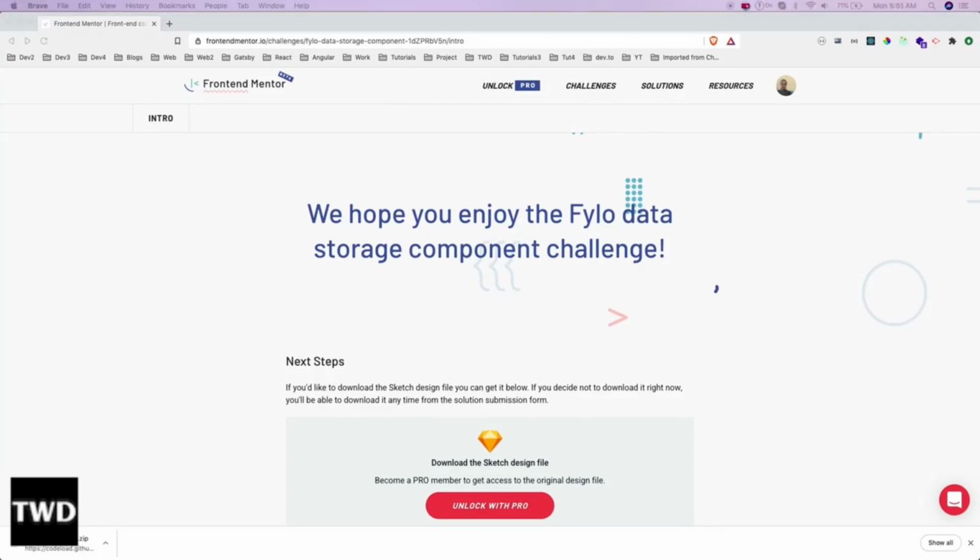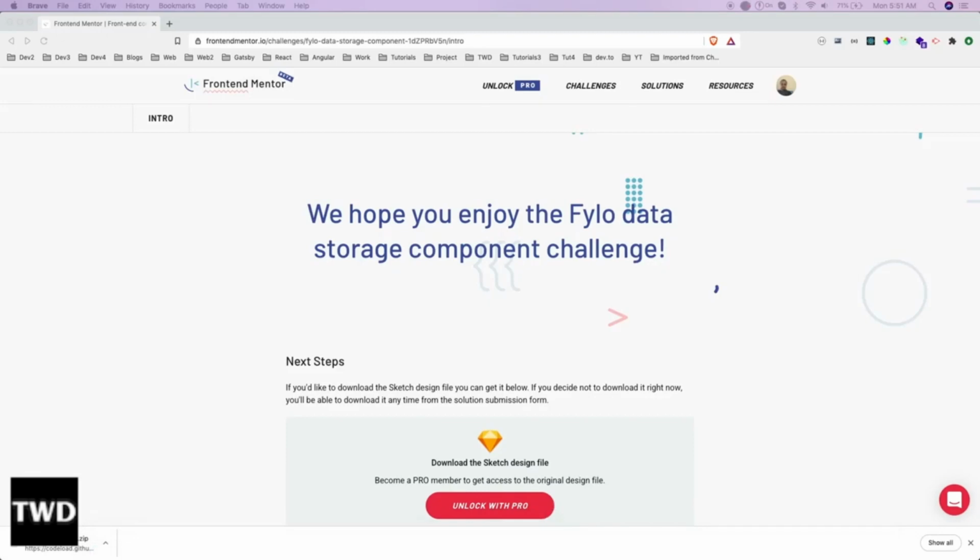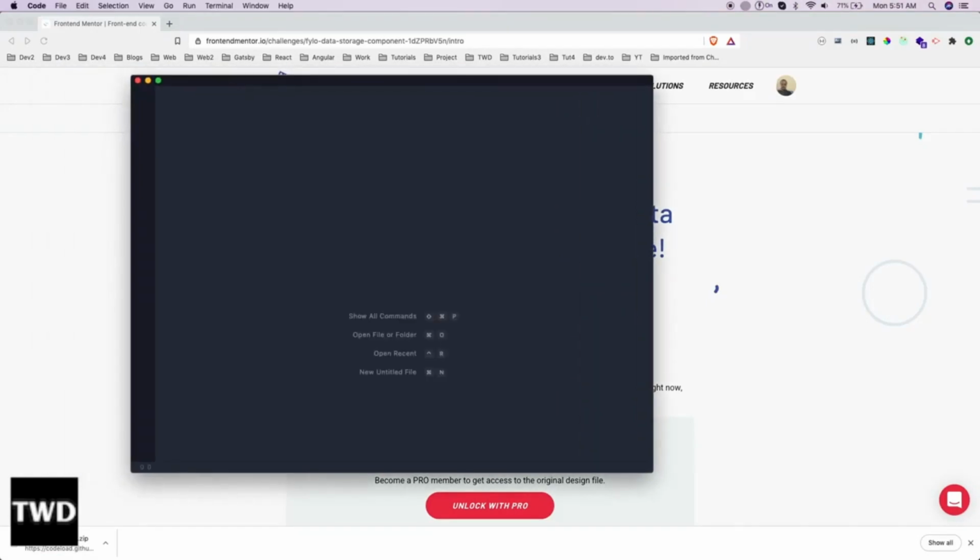I will open it in VS Code so that you can see I have extracted it. Let me open VS Code here. Okay, so this is VS Code.